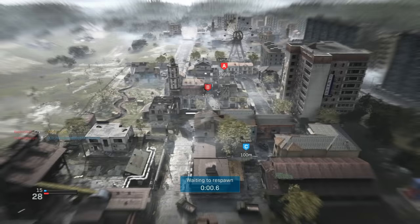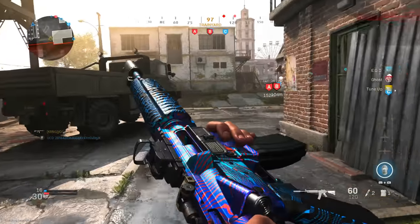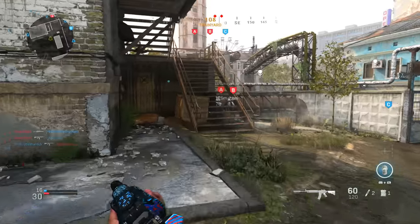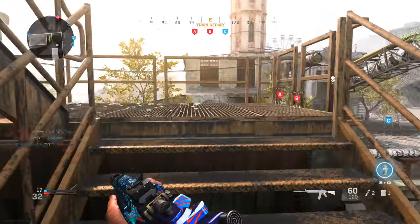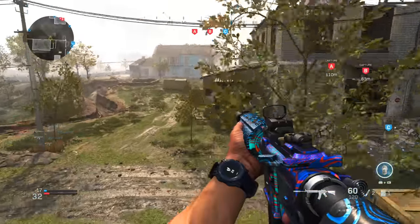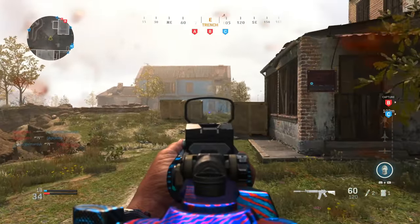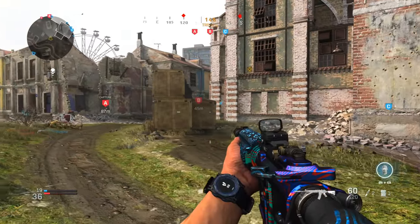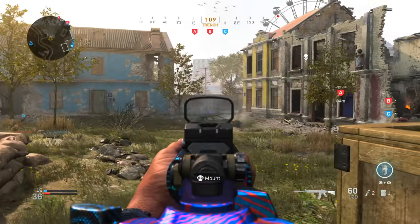So one of the things to keep in mind is there's a general rule of thumb when you're playing Modern Warfare compared to a lot of the other Call of Duties. And the big rule of thumb is generally people are not going to move. They are going to camp. You're gonna have to know where all those camping spots are. So you're gonna kind of have to get acquainted with all the individual maps. So the more you play, obviously, the more you're going to learn where people are.